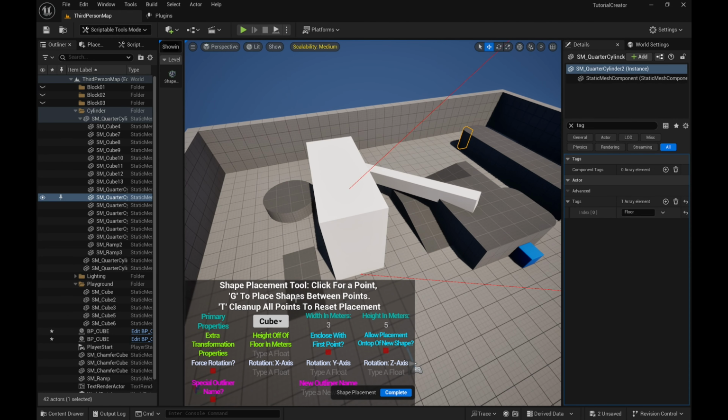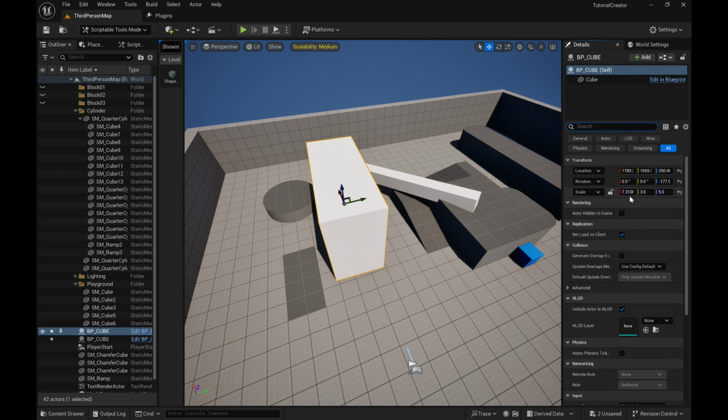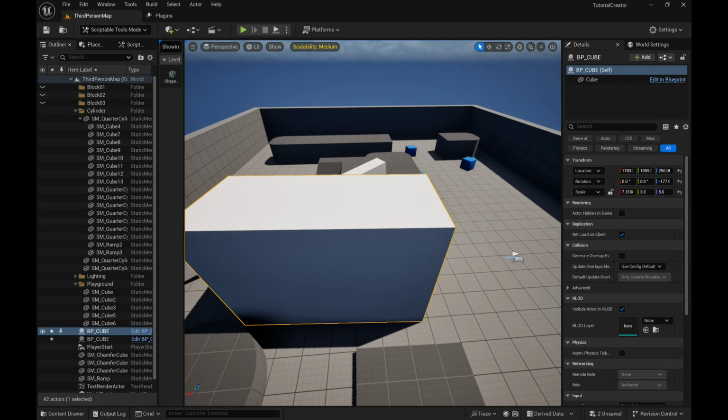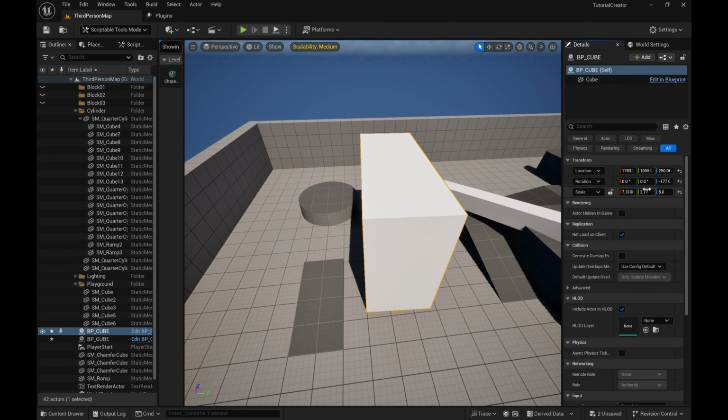So how does that work exactly? So we go here. Let me exit out the tag. We got the length of 7 meters. 7.3 is the exact distance it needs to go between point to point. And then it's at the width of 3, right here. And it looks like 3 meters to me, which is 300 centimeters. And then the height of 5 meters, or 500 centimeters.